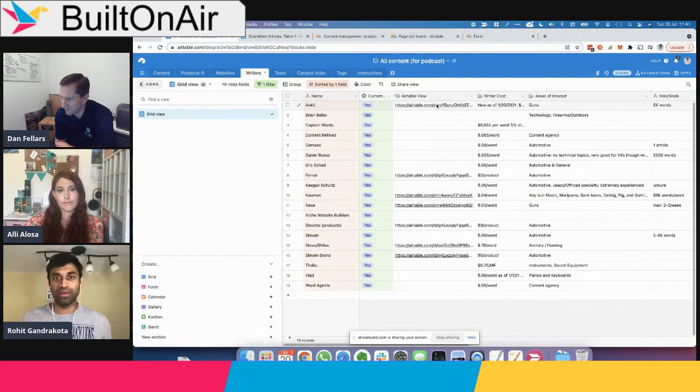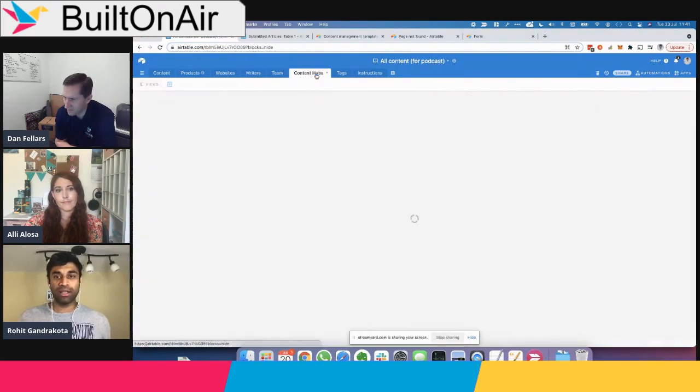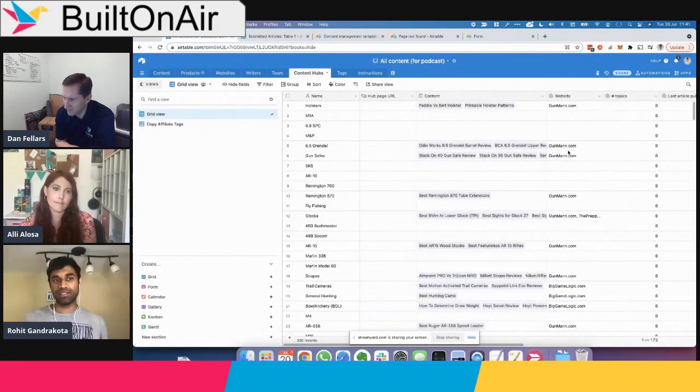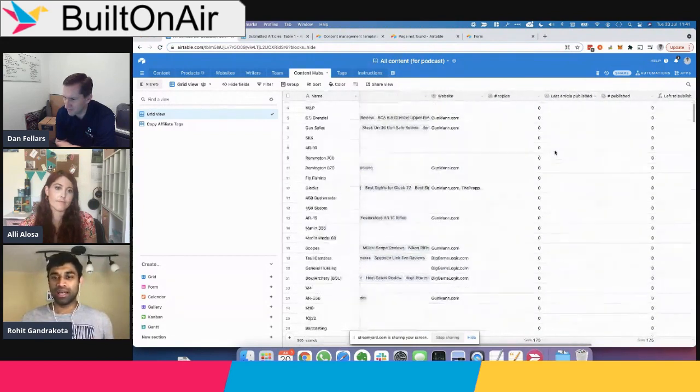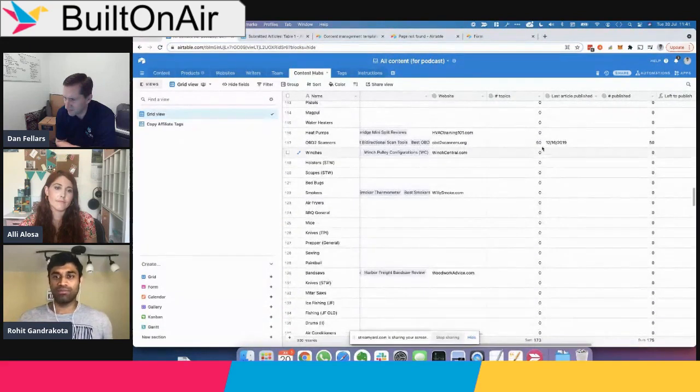Then what else? Content hubs, this is also very useful for us. Every time we do keyword research, it's not in isolation. We want to write 50 articles about a topic, so it's important for us to track where we are along the way of these 50 articles, right? So yeah, we are at 50 and we wrote all 50, so this hub is kind of complete. And there are other places where we only did 45. So we go hub by hub and keep track that way.